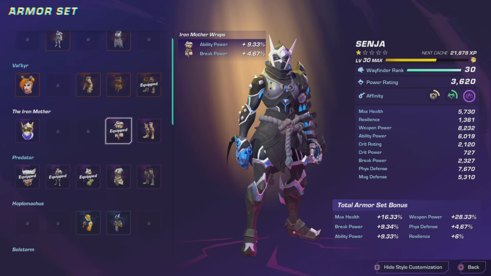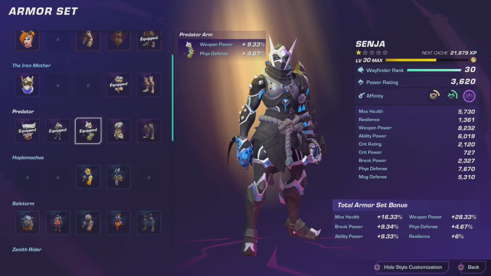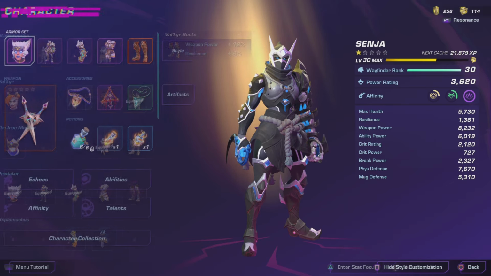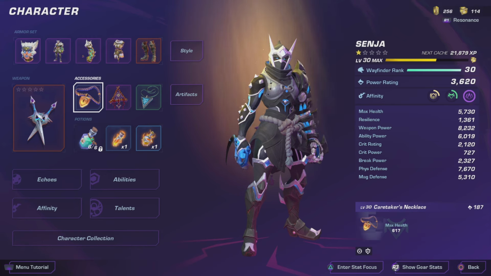I am just trying to unlock all the styles and then choose the best stats. So eventually I'll update you guys on those. But as for artifacts, so I went a very high health because remember this is nightmare mode we're talking about. We're building for nightmare mode. So I have a very high health to create that sustain as well as physical defense and magical defense so I could take a hit.